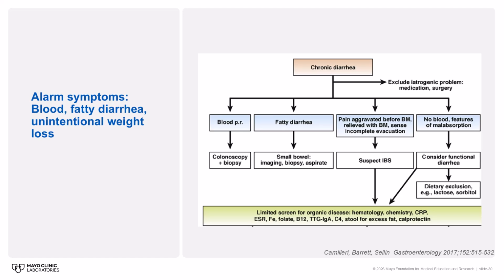If they have features to suggest malabsorption, we might request serum iron, folate, B12. If we're considering celiac disease, tissue transglutaminase IgA, we might also send off a stool sample for excess fat or calprotectin. But as Dr. Donato has mentioned, in the future, a very simple thing that we will do when we encounter the patient is measure the serum 7-alpha-C4 and also send that same stool sample that we are collecting for, say, calprotectin, because we're suspecting possible inflammatory bowel disease. That same sample can also be sent for primary bile acid measurements. So we're seeing that the combination tests could fit in very nicely into this limited screen for organic disease.